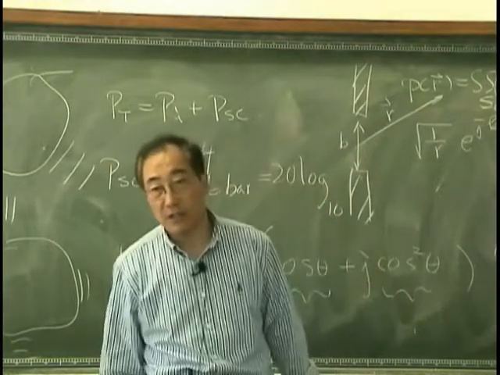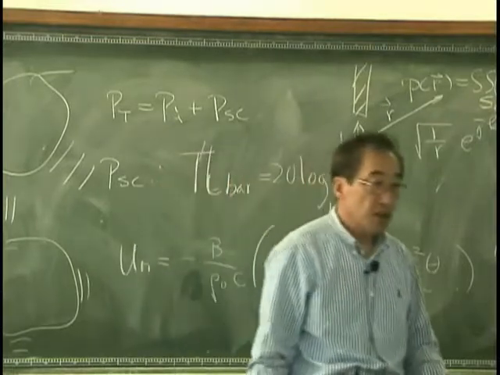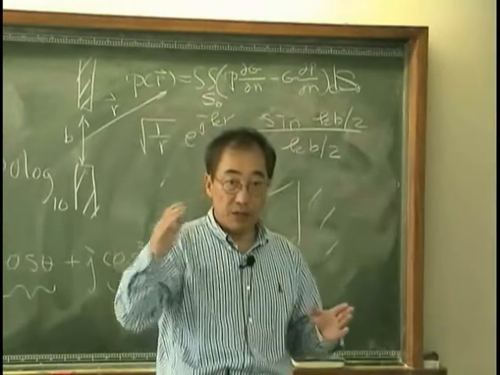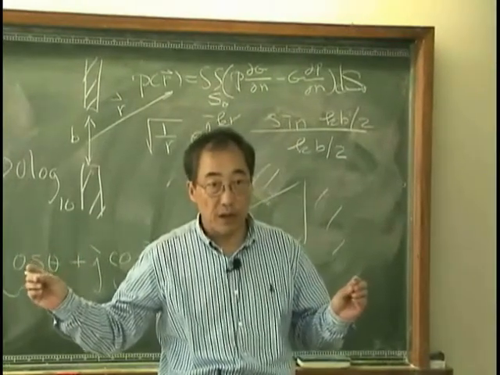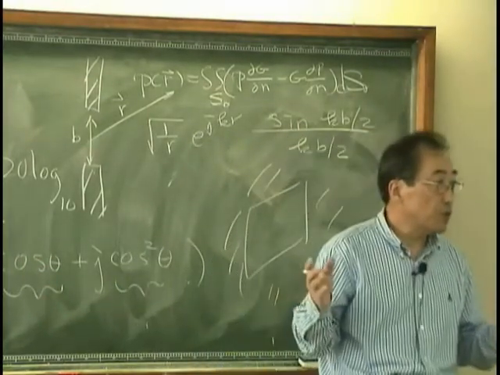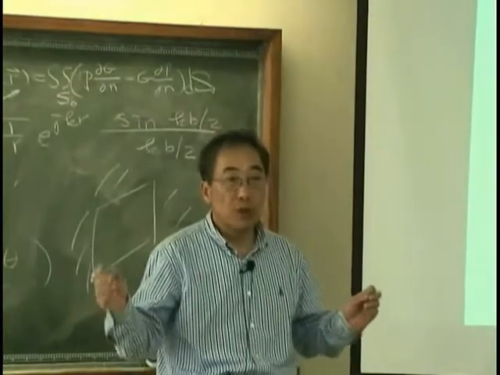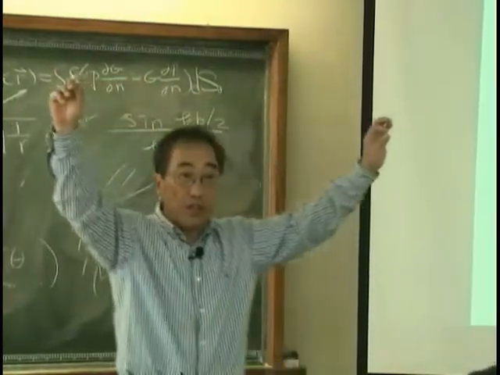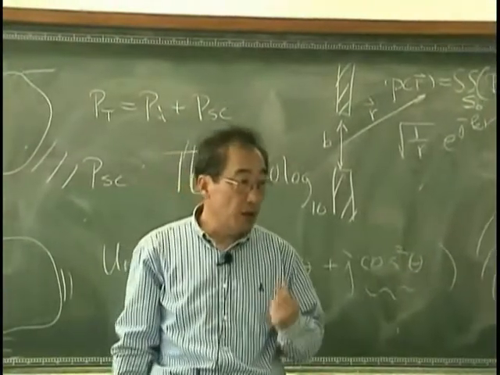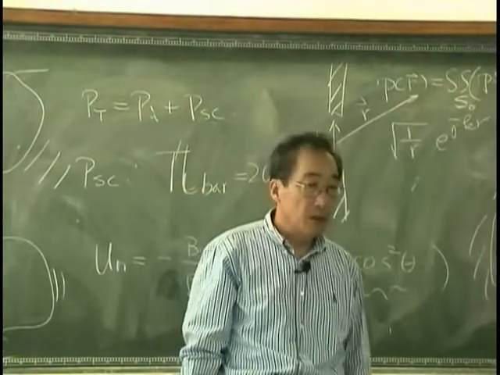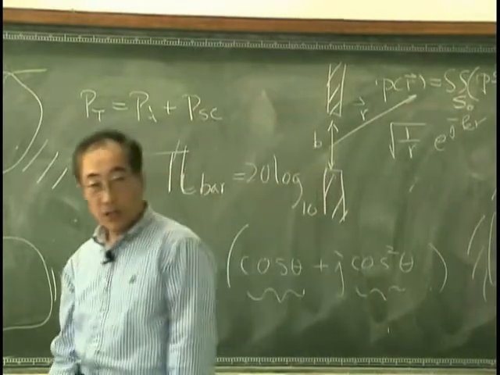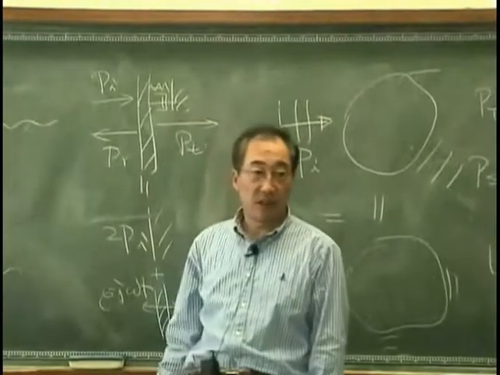But if the Fresnel number is high, that means the wavelength is small compared with the relative distance between source and observer. Then what will happen? The scattered field or diffracted field is mainly due to the radiation from the edge of the barrier, right? In that case, this formula really well represents the physics. Okay. So that summarizes scattering, diffraction, everything.